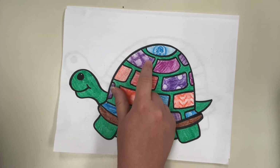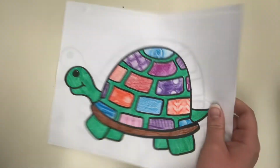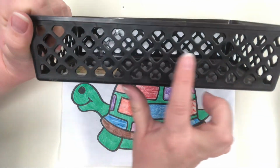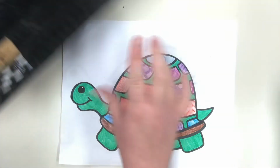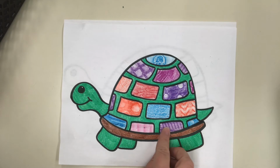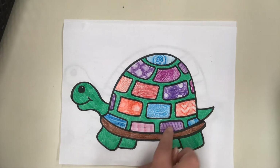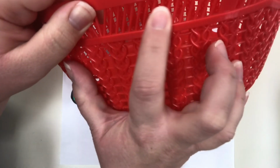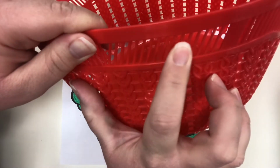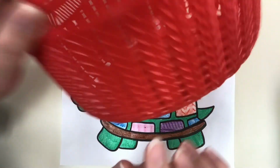For this section right here, do you see how it kind of looks like diamond shapes? I used the side of one of our color pencil baskets. Okay, for this section that has the little tight knit lines, and I did it on this section too, it's okay if you use the same texture for more than one section. I use this for both of these. I used the top of this basket that we keep oil pastels in. Okay, it has like little tight knit lines. I put my paper on top of it and I rubbed over it.